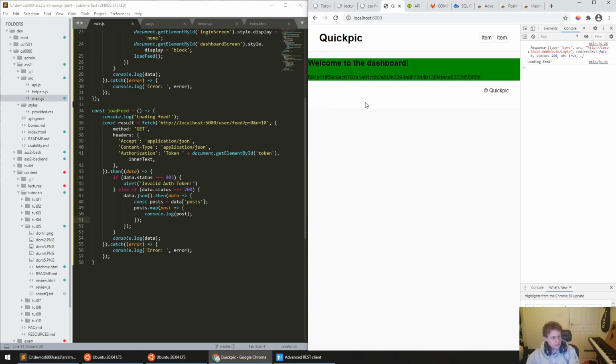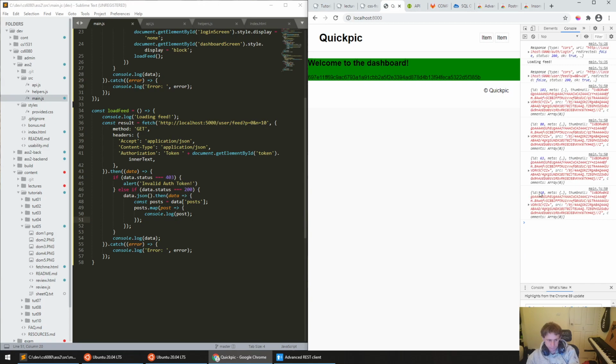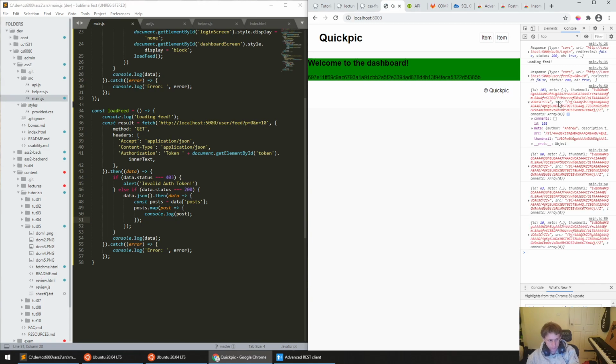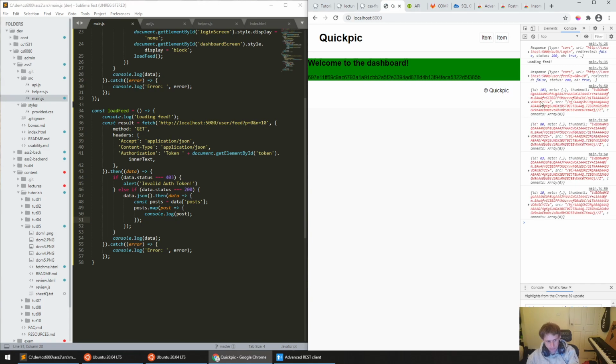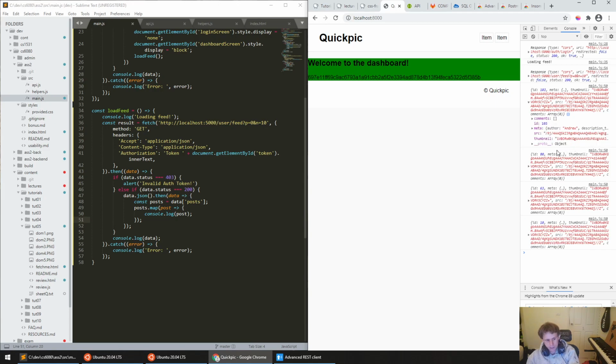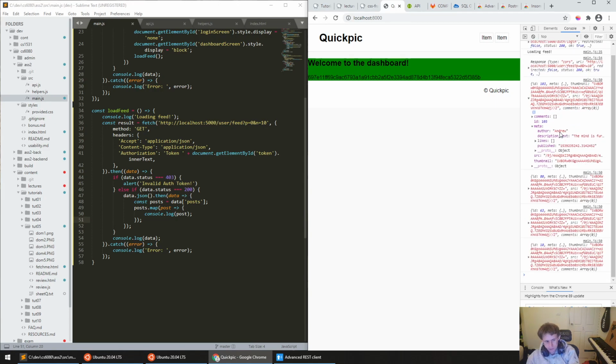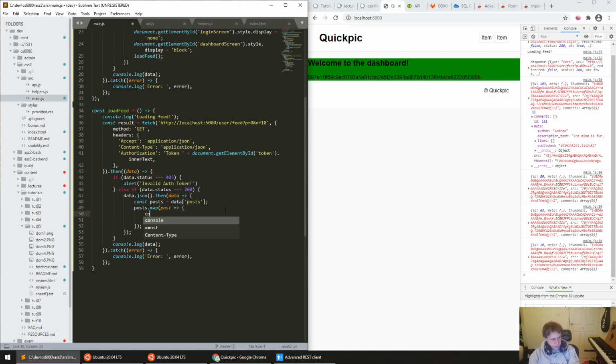So I'm going to log in, and then I get 1, 2, 3, 4. Okay, so I got those 4 console logged, which is really good. Now I can also look at the data a little easier. I've got comments and ID. I've got some meta, which is the author, description text, published, source, thumbnail. There's a lot of stuff here. So now maybe I'll just build some DOM elements by themselves. I'll say const postbox equals document.createElement. Let's make a div.